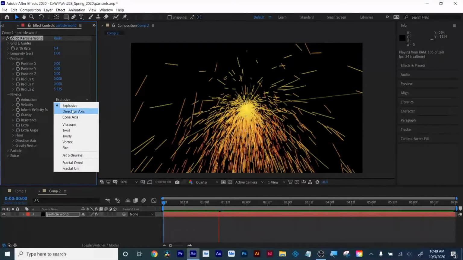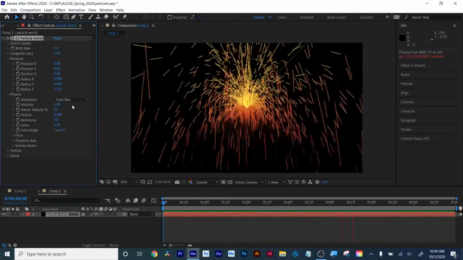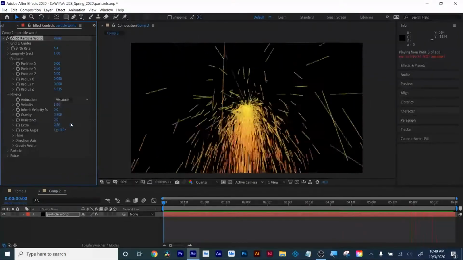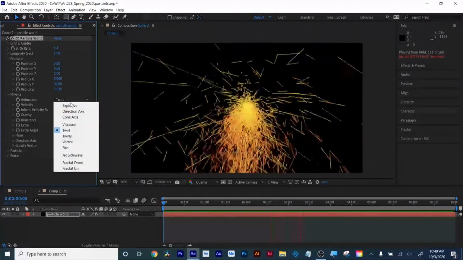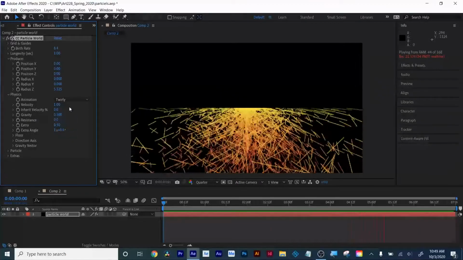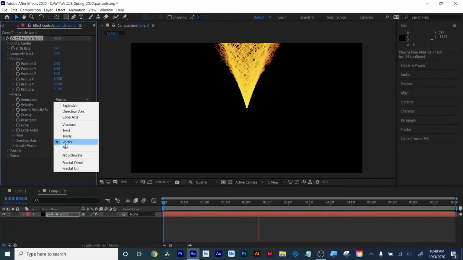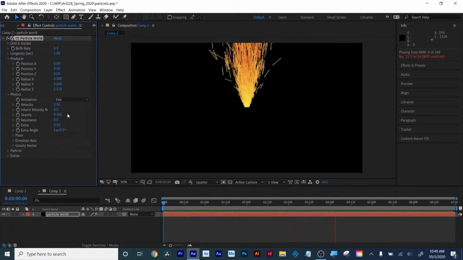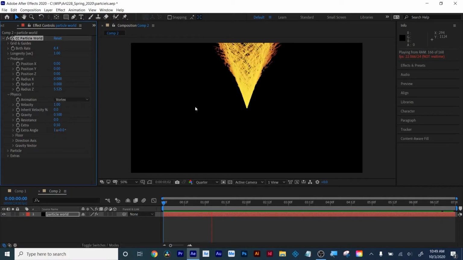Physics. This is where you change the motion. Let's stick with vortex for now. So suppose I don't like the position of that.